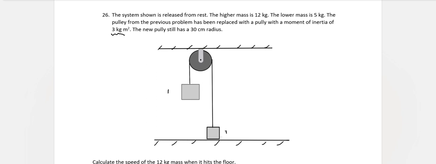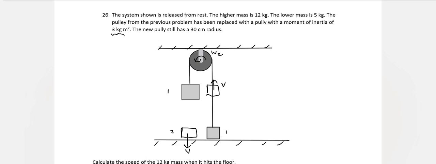Now you draw picture 2. The bigger mass is now down towards the floor. It has a velocity downward. The small mass is now up here somewhere. It has a velocity upward, and looking at the picture, those two velocities should be the same. And the pulley is rotating, so you should put a velocity for that, an omega 2. Now, write out the work energy theorem.